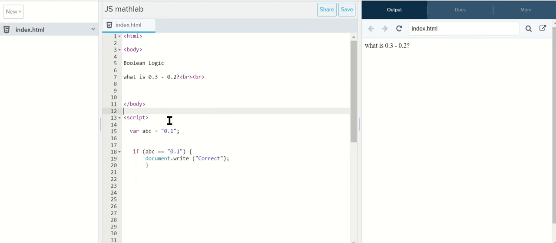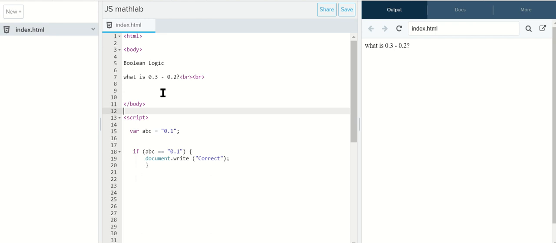And as a side note, the code I'm doing here in JavaScript is coded very poorly. But I'm keeping it simple so you can see what Boolean logic looks like. There's a lot of other code you're going to have to add to make it look as you want it to look. But for right now, we're just going to go ahead and roll with it.